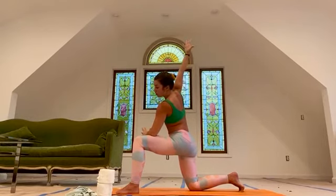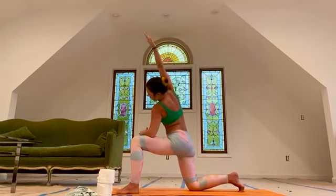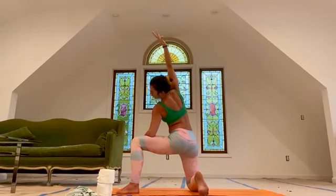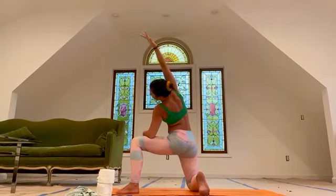Left arm reaches up and over towards the front of our space here. It's a modified gate pose. We're reaching left arm up and over and maybe pivoting left toes behind you over towards the right to get a nice long left side body stretch here.